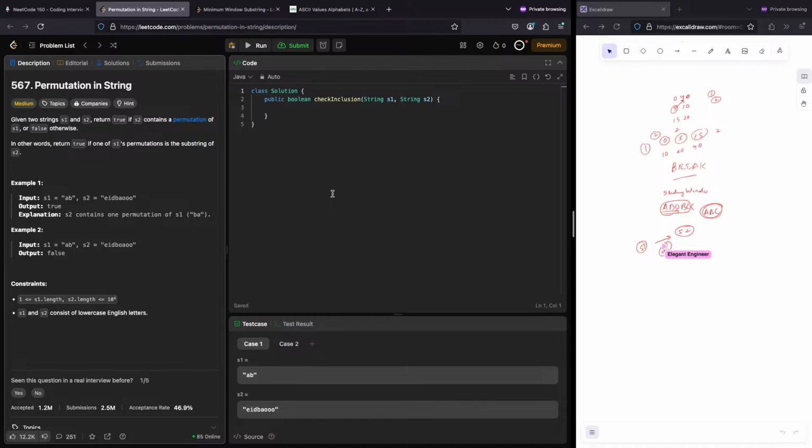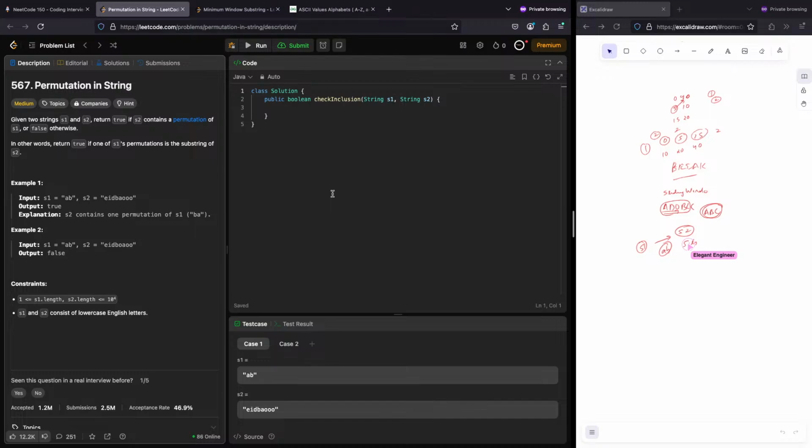So basically, it has to be a substring of S2, right? S1's permutation is a substring. It should not be exactly the same.